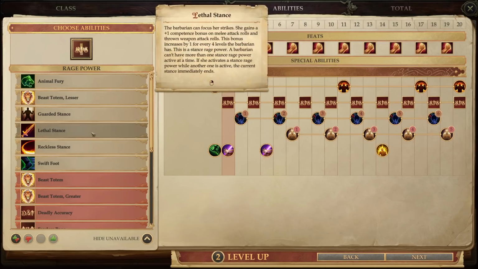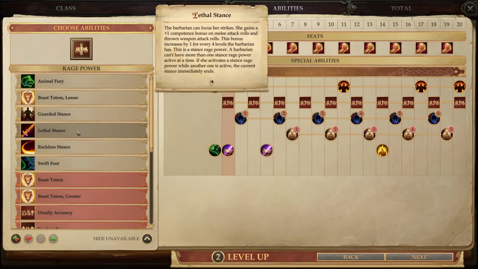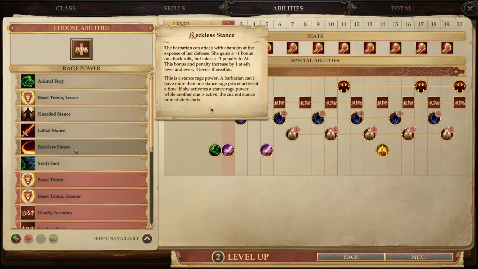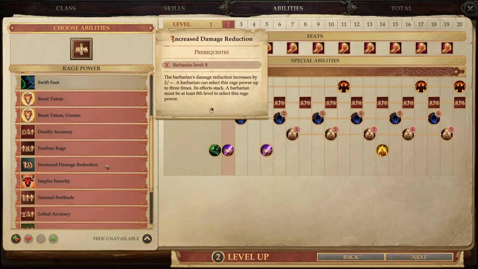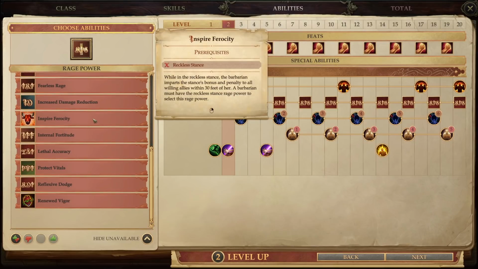On the other hand, you can go and multiply it instead with Lethal Stance, which gives her +1 to attack rolls, just to make sure she lands the hits more, which are going to be huge and devastating, especially when she is raging. There's also Reckless Stance over here. Now, here's the thing I'm a little confused about. Reckless Stance gives +1 to attack rolls, but -1 to AC. Lethal Stance is +1 to attack rolls, no penalty to AC. This is melee attack rolls and thrown weapon. This is all attack rolls, so I guess Reckless would help with just a pure ranged attack. Maybe they lead to something else? Okay, Reckless leads to Inspired Ferocity. Barbarian imparts the stance's bonuses and penalties to all willing allies within 30 feet of her.